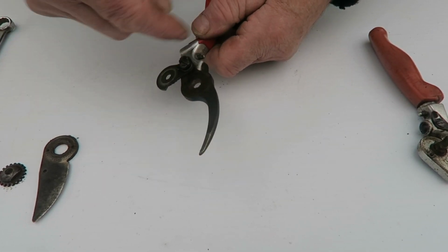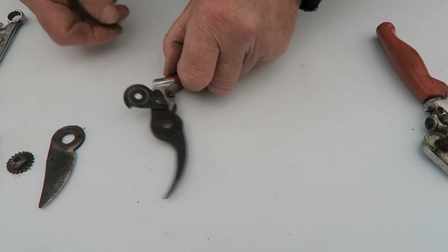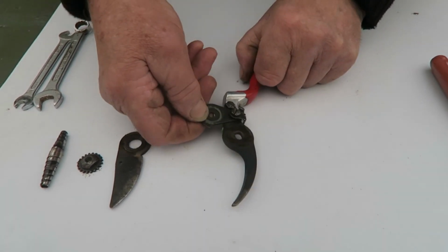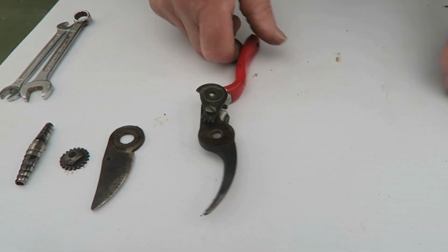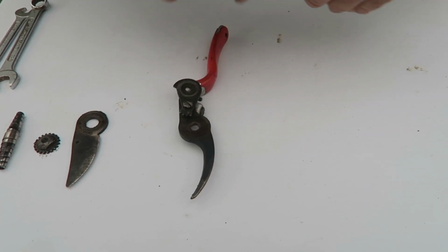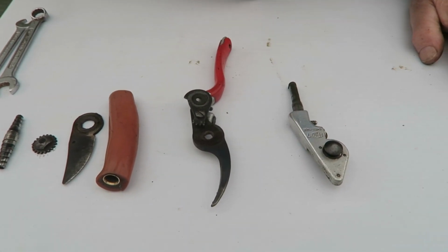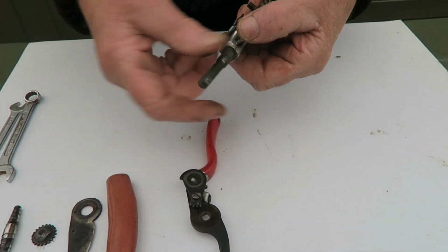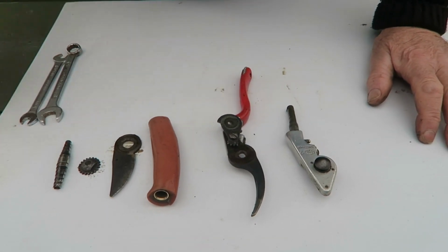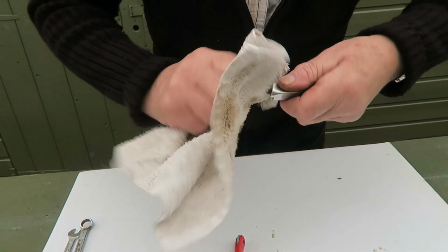You can take this off if you want to clean under it, but it's quite clean, so we'll just clean it in situ. Try to loosen it a little bit more. That's it, it should spin round if it gets loose. There you are. And now this gets a bit stiff now and again, so we need to oil that. So we take the handle off as well. That just pulls off. But you can see that's quite dry and dirty. So let's clean it up, sharpen the blade, and then reassemble. Let's clean this first. I think this was the dirtiest part.